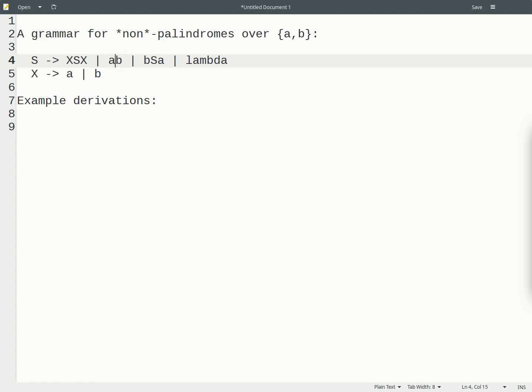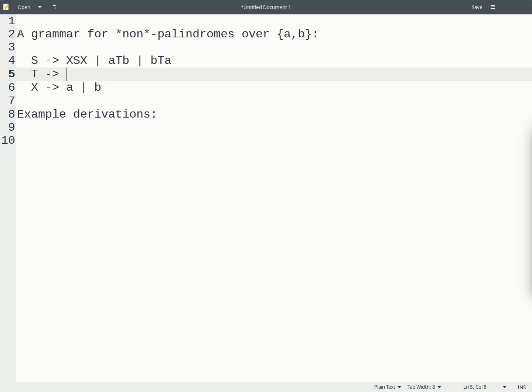So we switch from S to T. Basically, the switch from S to T says that, okay, we have introduced a mistake. So T indicates the word cannot be a palindrome. So now, if the word is not a palindrome, so it looks different from the outside, looking from left or from right, then what we produce in the middle here, the T, can be anything. It doesn't matter anymore. We have already ensured that there is a mistake. So if the T can be anything, we can just say T can be either XT, so an arbitrary letter followed by T, or lambda.